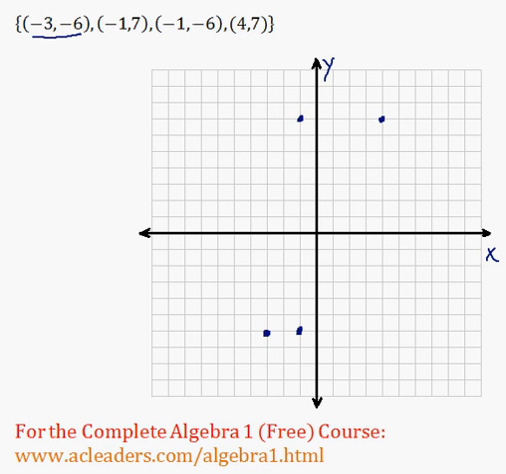Okay, so let's determine the domain. Again, the domain is just all the x values that exist in the relation. So those are going to be negative 3, negative 1. Two points, right, that give us negative 1.